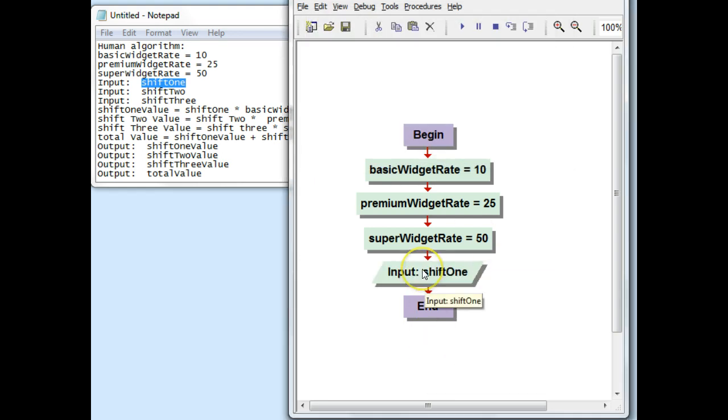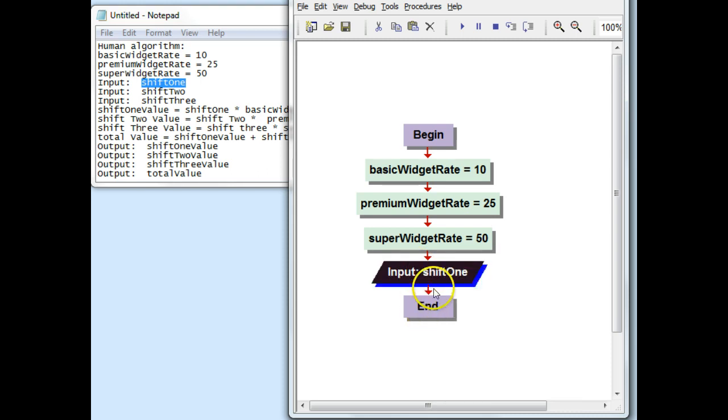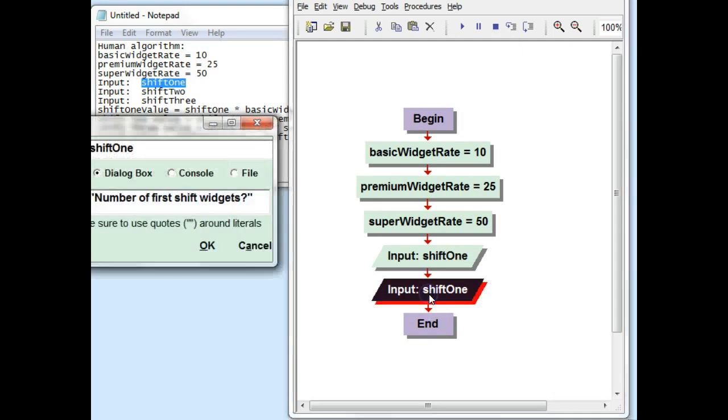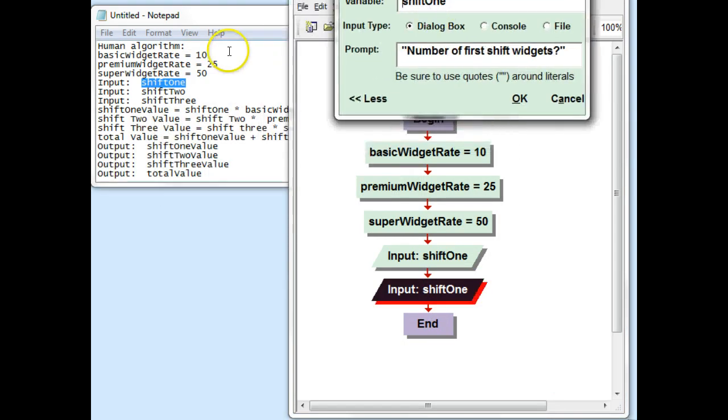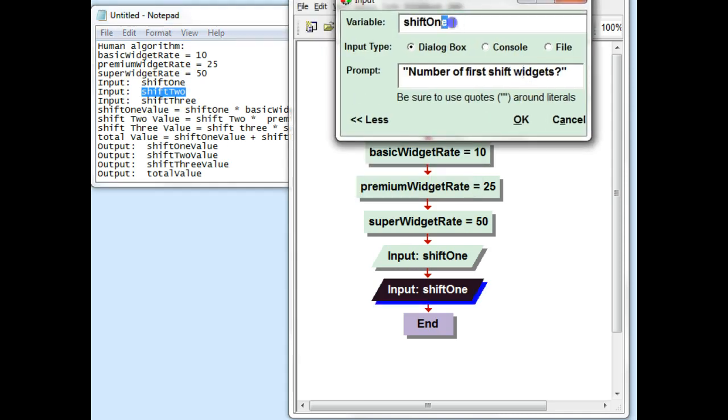Now the second input is about the same as the first one, so I'm just going to copy that and paste it in, and then just modify it for the next one, which is similar. So I'm going to go ahead and copy Shift 2, change the variable name to that, and change first to second, and so it fits in a box, I'm just going to put 2ND.